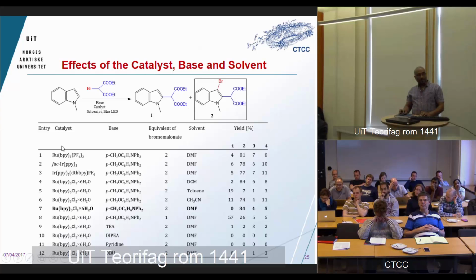We use different catalysts. The catalysts are mostly the most commonly used ones, ruthenium and iridium photocatalysts. And they are good enough to have this kind of reaction. It works in all of the photocatalysts. And the other constraint we use is the base. The base plays a profound effect. In all the cases, this base performs much better than this one.